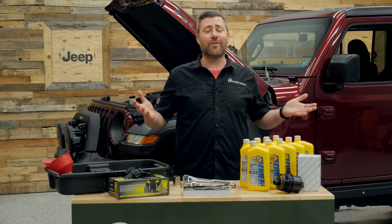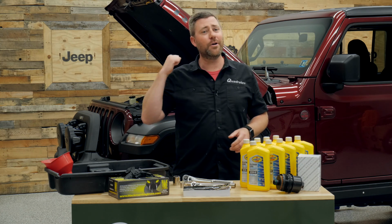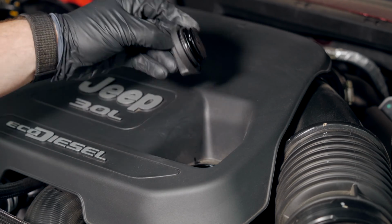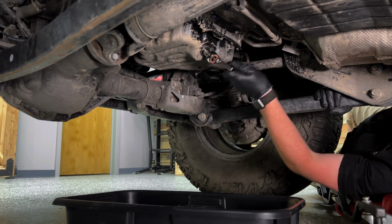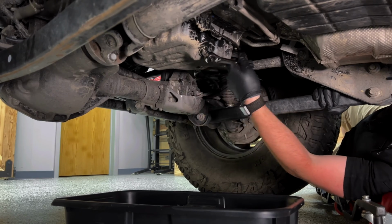our oil change. Of course, the first step is to go ahead, pop the hood on your Jeep, and we can remove the oil fill cap. At that point, we can go ahead and move down underneath of our Jeep, grabbing that 13mm socket. We can start to loosen up that drain bolt.